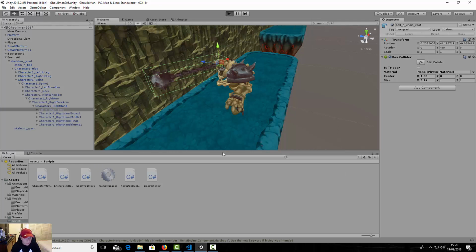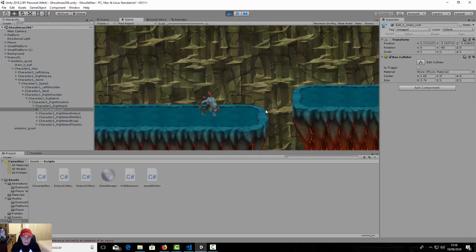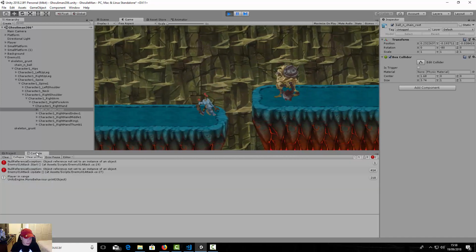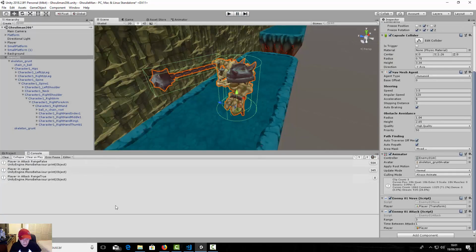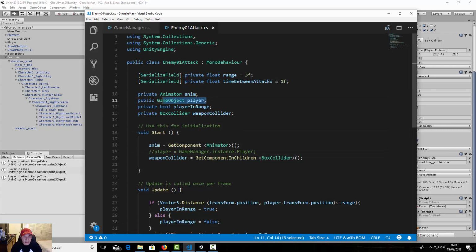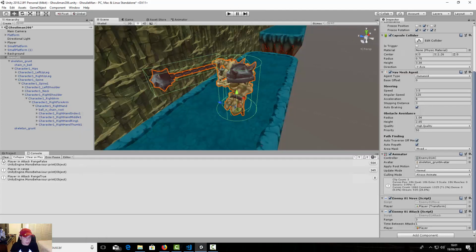Okay, so let's save this script and let's check right here. Okay, play, and okay, let me check. Here we have a little problem. So I just made this game object, which used to be private, public, and this initialization I just commented. You can just delete it. So I assigned this one manually.